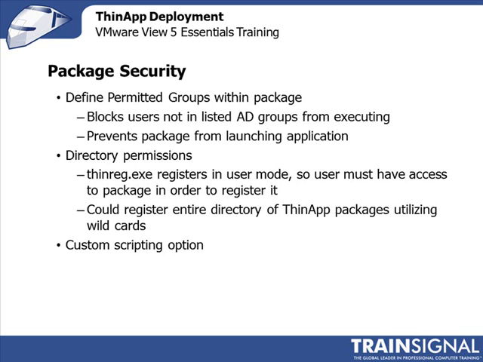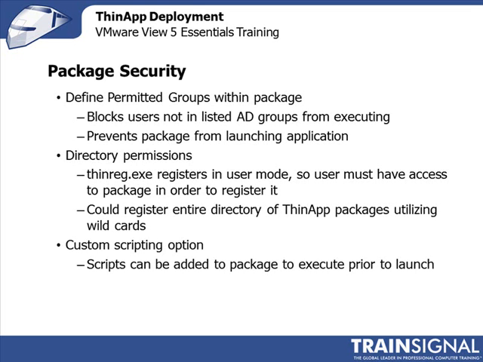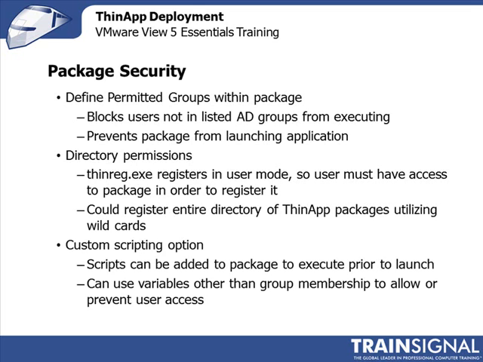Next, you can use a custom scripting option. These scripts are actually embedded inside of the ThinApp package and are run during execution. It allows you to use variables other than group membership to identify whether the user should be able to launch the application. These scripts can be anything from the time of day to the type of operating system the user is running, or any other thing that you can script out.